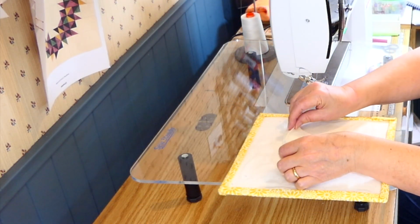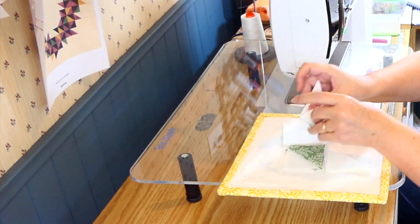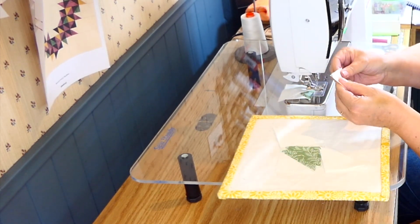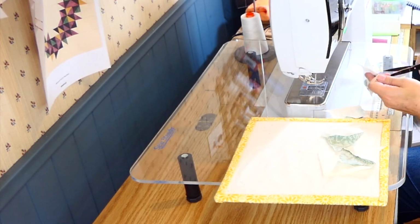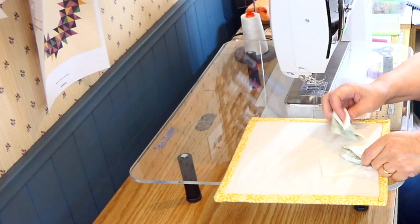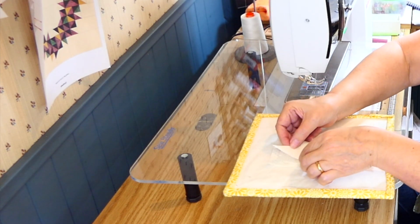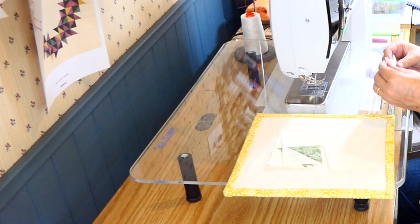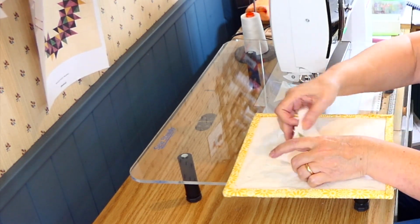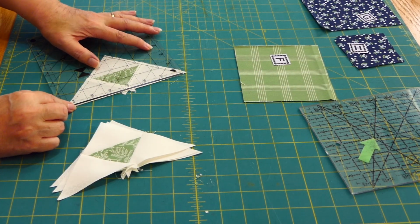Okay, I'm going to take this, put right sides together, okay, and I'm going to press these open and I'll be right back. Okay, I've got those laid back out, and now I'm just going to flip it and sew. Okay, I'm just going to trim these off.